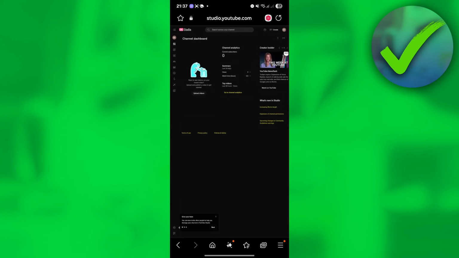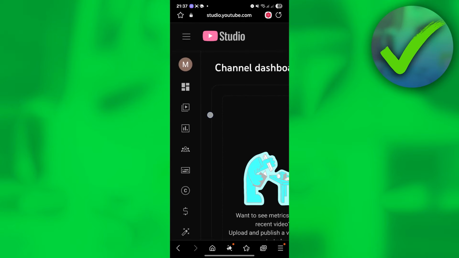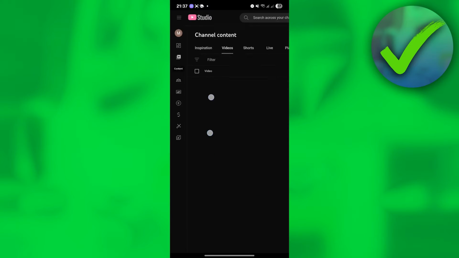And then once you click that, the next thing that we need to do is to log in into our YouTube account. I'm currently logged in right there. And then once you've logged in into your account, the next thing that we need to do is to go into one of our videos. So in this part, just click this icon right here. So we will be right here on all of the videos that we have uploaded.